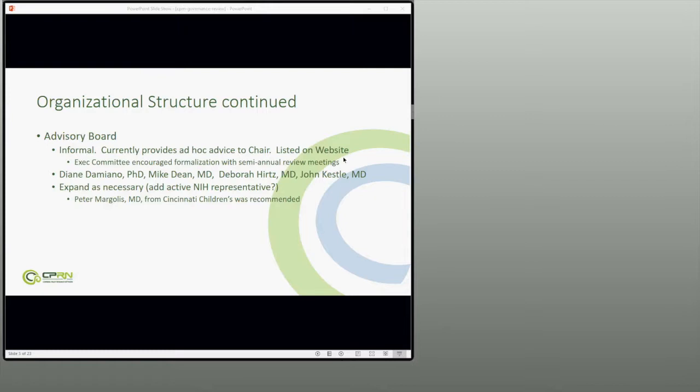People I think would be great to have that wouldn't be conflicted, but might have great views about the direction we're going, and we think we should incorporate their perspective. The one thing I would suggest is most other organizations have a parent or lay person also on the board.